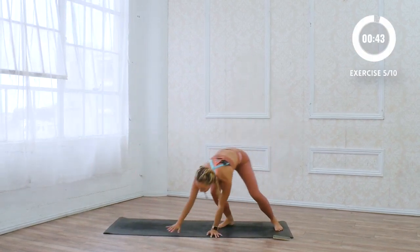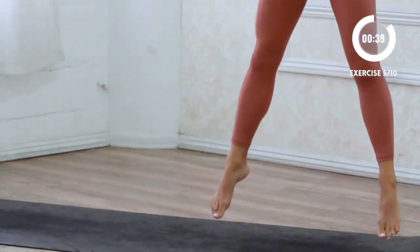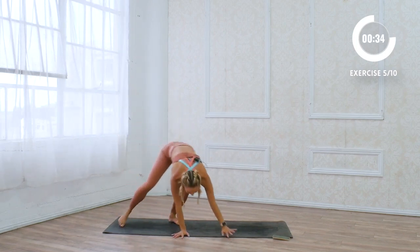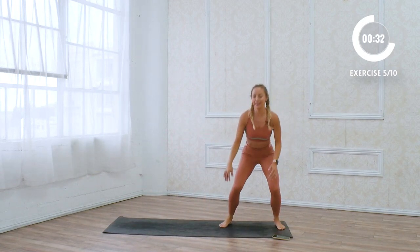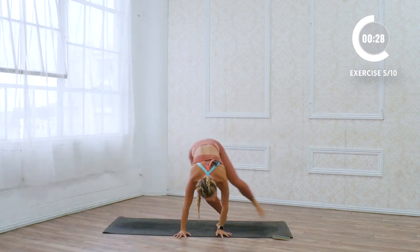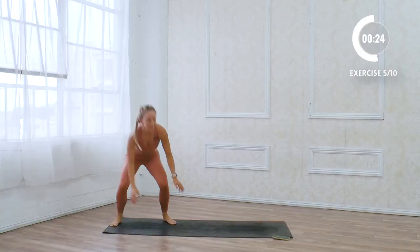All right, let's go. Hands to the floor and jump. Hands to the floor, jump. Have fun with it, be playful. Doesn't have to look a certain way. Whew. Get that heart rate up. Let it rise. Let yourself get a little bit uncomfortable. Take up the speed if you can.